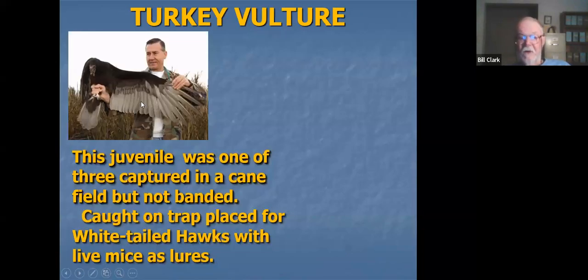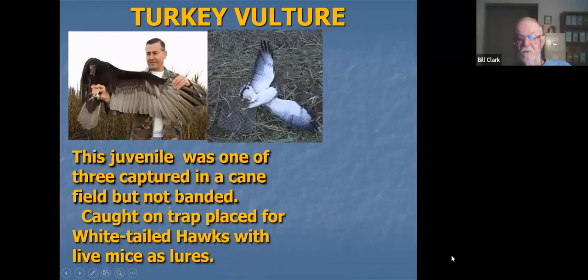So this juvenile turkey vulture is one of 3 that I've captured in cane fields, but I can't band them because they defecate on their legs, and if you put a band there, they can get infected. Anyhow, I caught it on a trap placed for the white-tailed hawks with live mice as lures.